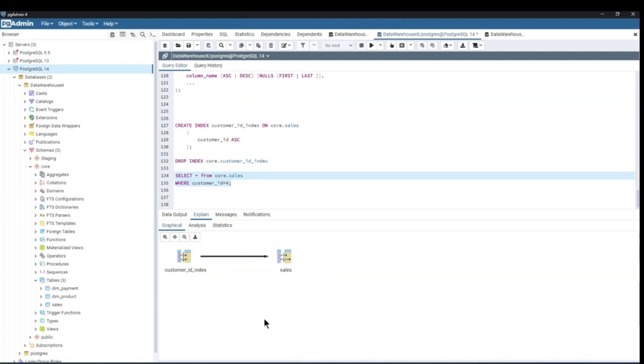So this is something that we can usually also see in the different database management systems. How the query is retrieved. And often times there's also an internal tool that can be used to help us to tell how we can increase the performance of a specific query. And they can then make suggestions. For example they can say if you want to use this query very frequently you can add an index on that column for example. So we can also get suggestions with some additional query optimization tools. But this was just supposed to be a very quick demonstration on how an index can be set on a database. Hope it was helpful and see you in the next lecture.